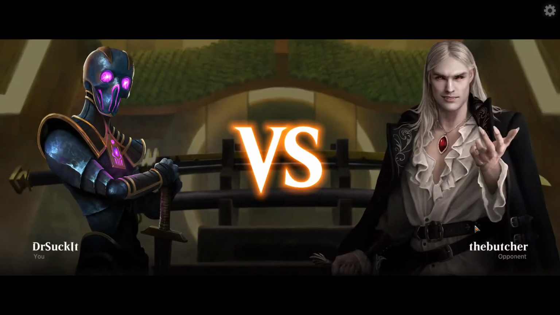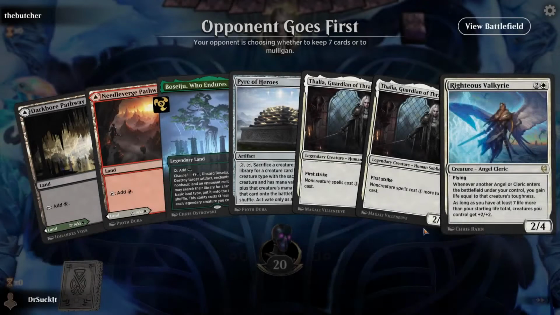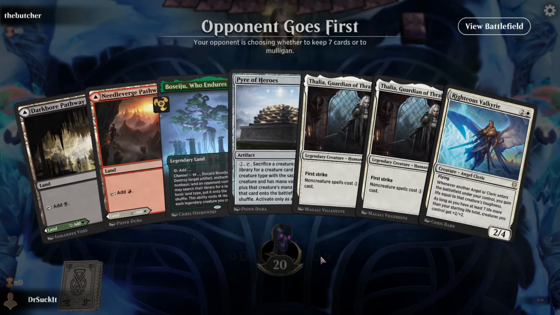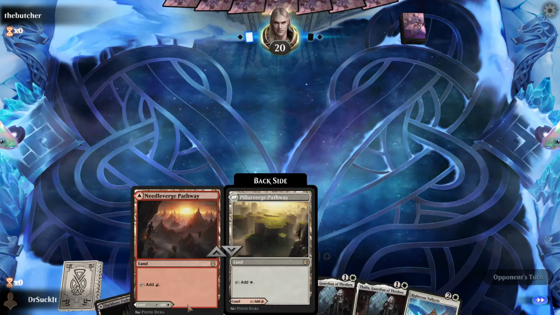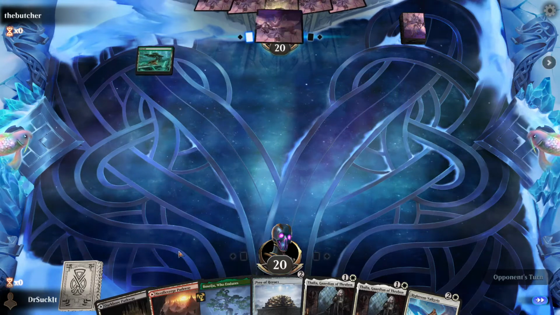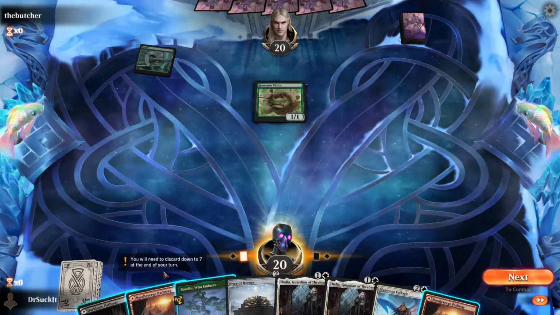Alright, we're playing against the Butcher. Hello, the Butcher. I'm Dr. Suckit. Dr. Yukon Suckit. We got 3 mana. Pyre of the Heroes, a couple of Thalias, and a Righteous Valkyrie. Alright, let's do it. Do we have any white? Yeah, we do. Just a little bit right there. And because we don't really care about red that much, we're definitely going to sacrifice it. And we got to get fast.